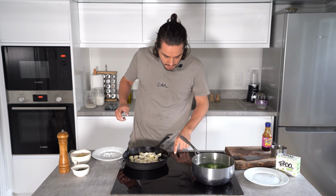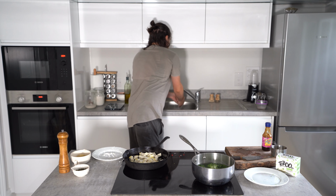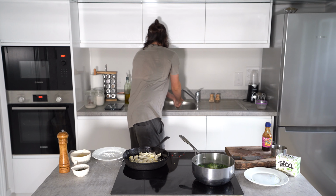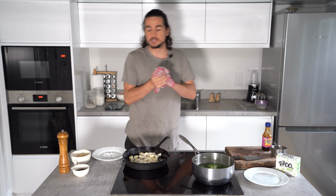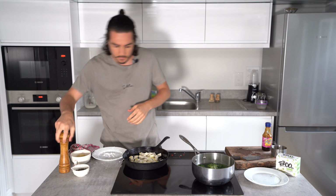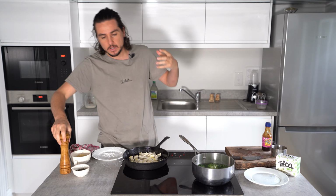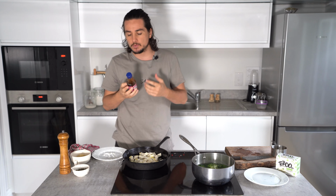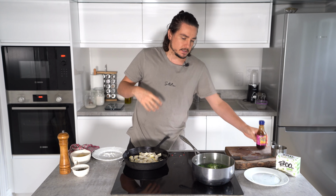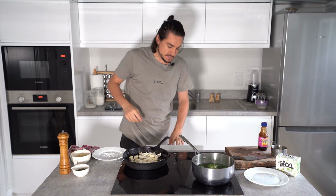It's on a 5 right now. I am going to notch it up very slightly. Let me just rinse my hands off. Beautiful. And then also I'm going to pop a little bit of salt in the pan as well. There we go, just get a bit of salt on that tofu. The salt and the sweetness of the hoisin sauce are going to work really well together. You're going to get kind of a sweet, salty, nice salted caramel kind of effect.